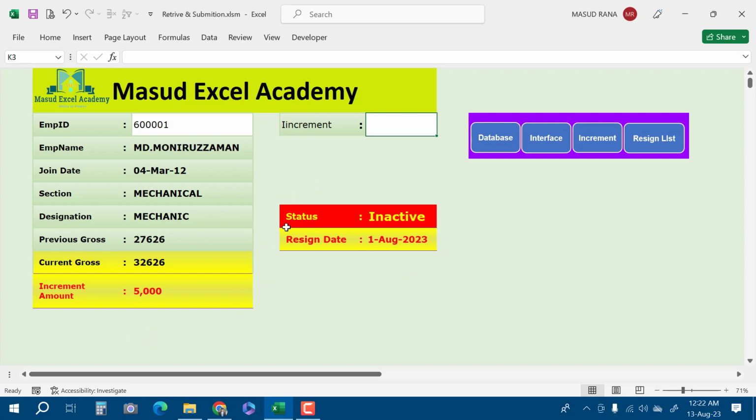Viewers, this is an amazing user form. I always try to implement new ideas.